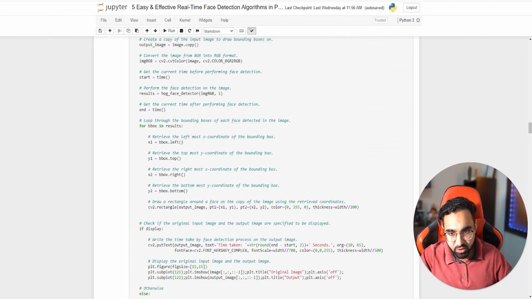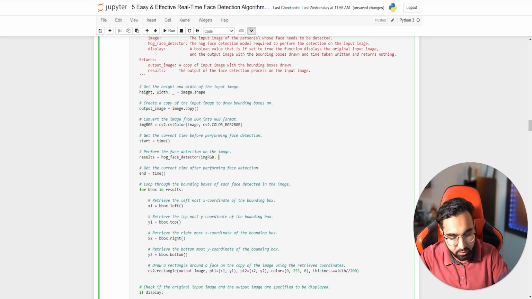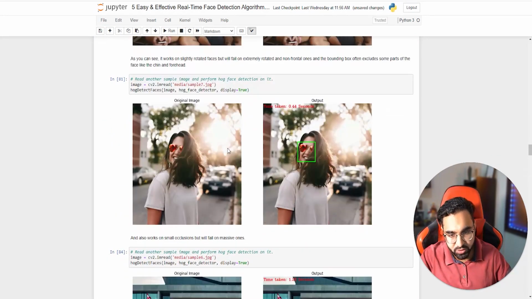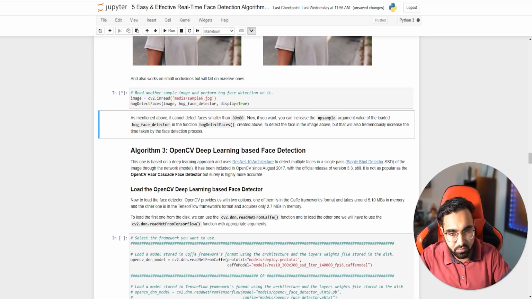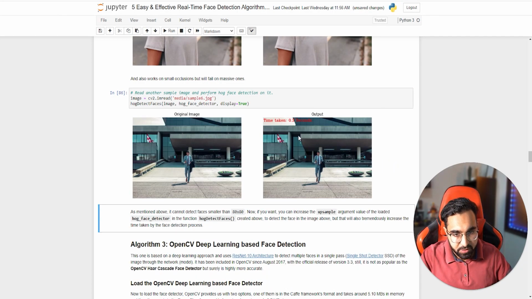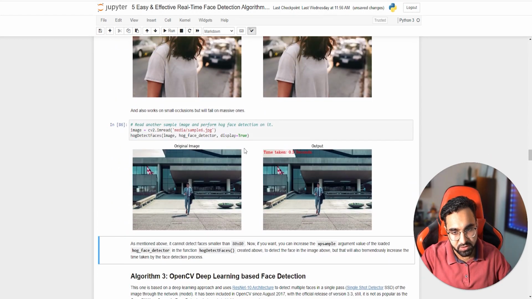And if I set the upsample argument to 0 and run it again, the face is missed, but it took less than half a second, 0.3 seconds. So this is the trade-off of speed versus accuracy in action for the Dlib HOG based detector.